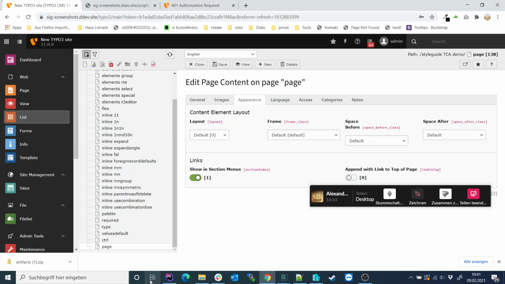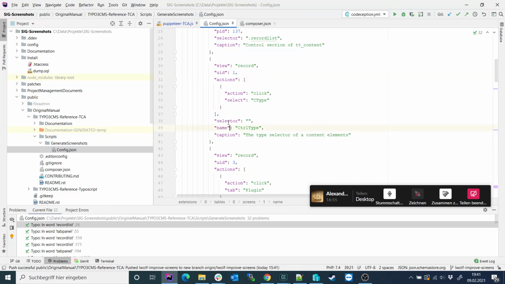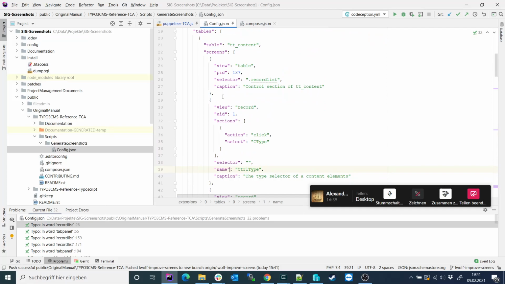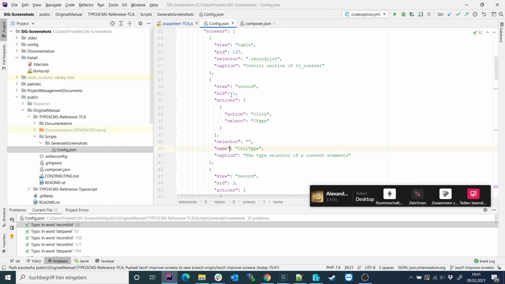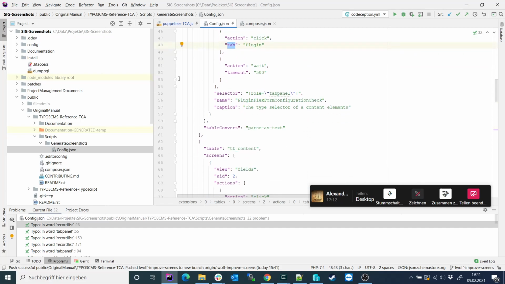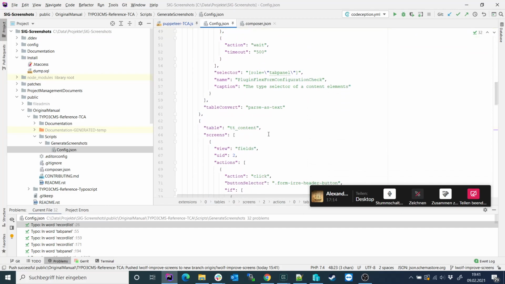And so here we are. Now I can define several screens. So one is of UID 1, one is of UID 3, and maybe I have a different kind of action that I'm doing here. So I can do different kinds.